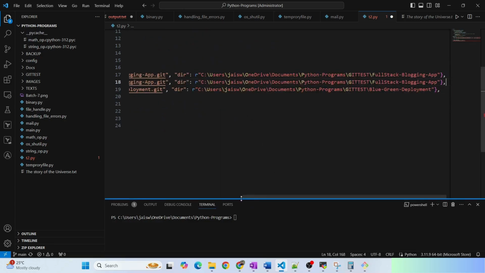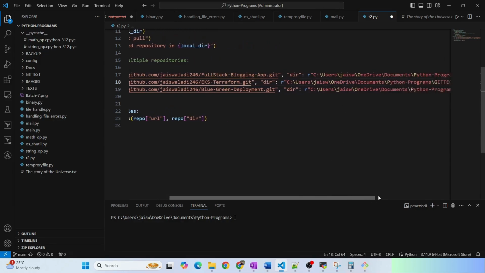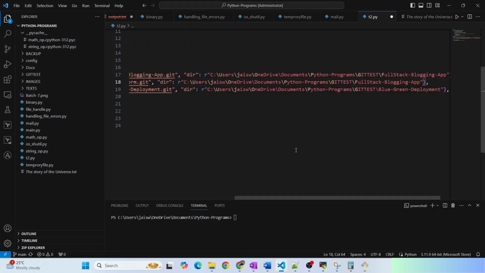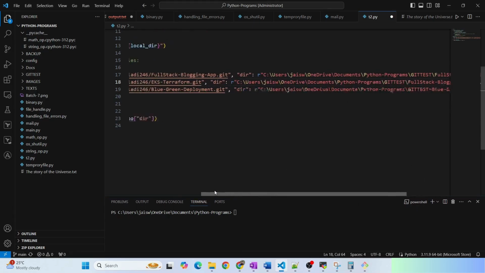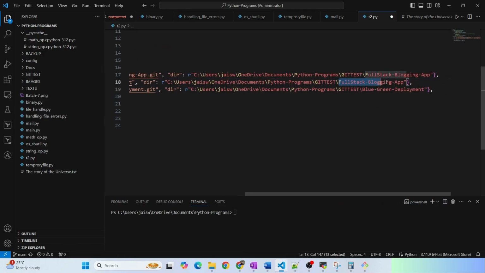Now here I want to use this repository, so I will replace this with my new repository, and then the directory. The directory here should also be the repository name, like this, EKS Terraform. So we will copy this and paste it here.